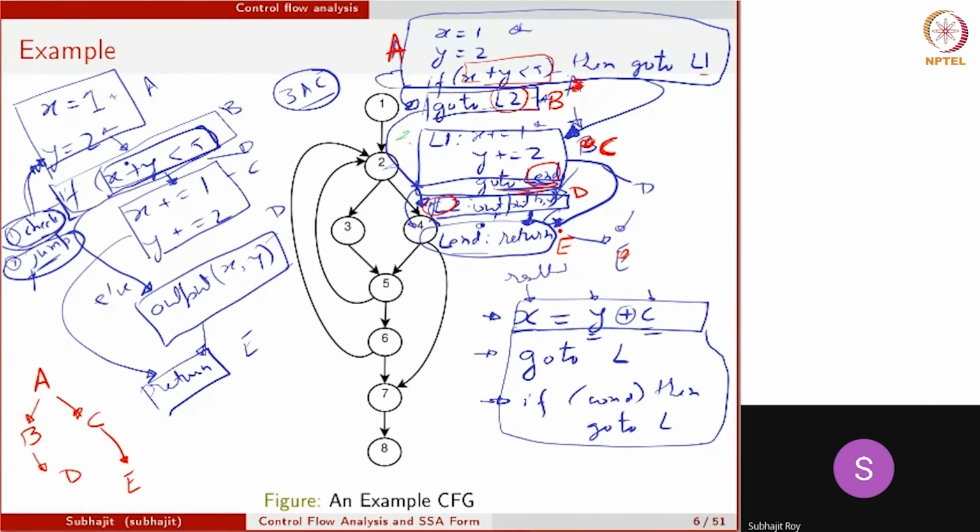And from C, I cannot go to D because there is an unconditional control flow, right? It will always force me to go to E. It will not allow me to go to D in any case, right? So there is no control flow between C and D, right? And after executing D, like after you have executed this output, there is nowhere else to go but to execute the next statement, right? Again, there is implicit control flow between D and E. So then this is your control flow graph.